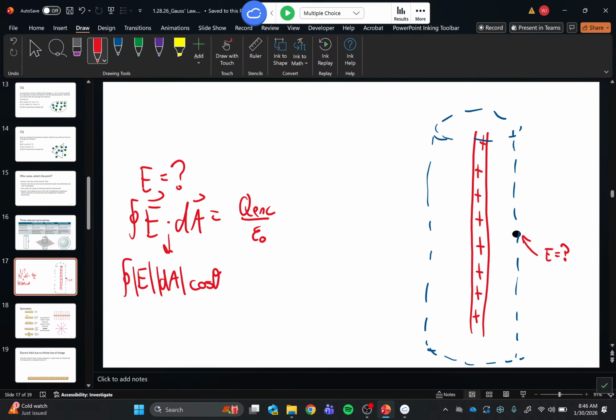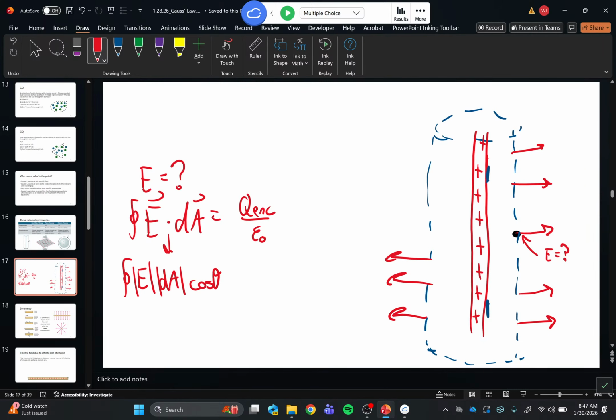First, we need to understand what the direction of the electric field is. If this is a bunch of positive charges, we've already done this problem last class. The electric field at this point points to the right. Why does it point to the right? Because if I pick some little charge up here, it's going to point down to the right. If I pick a charge way down here, that's going to point up to the right. So, if I pick two charges on each side, what's going to happen to the up and down components? They cancel out. So it's always going to point to the right. That is true everywhere on this side. Everywhere on this side, and even everywhere on this side, the electric field points outwards. And it's the same value everywhere on it.